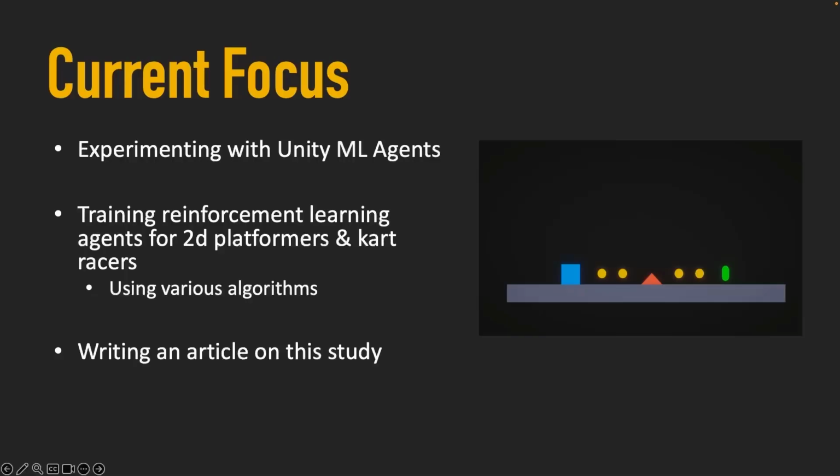While I still carry an immense interest for game development, my focus has recently shifted more towards the fields of machine learning and AI. I have a solid knowledge base thanks to the Academies of Loudoun, and I'm currently immersing myself in the Unity ML Agents API to explore the intersection of game development and AI. My current plan involves writing an article where I test the efficiency of various reinforcement learning algorithms across different game types.